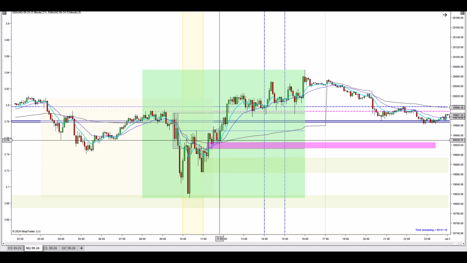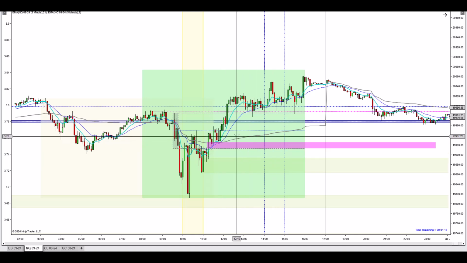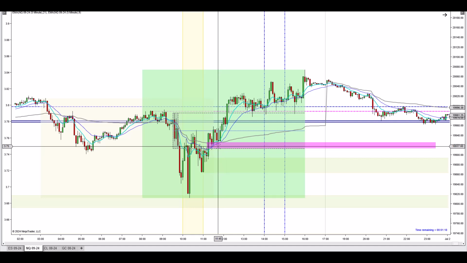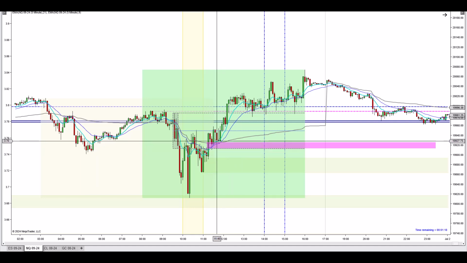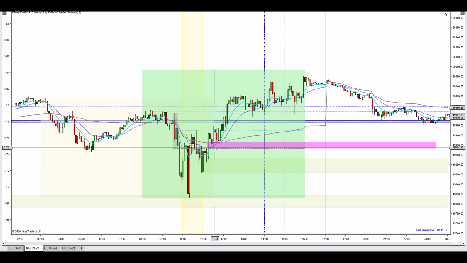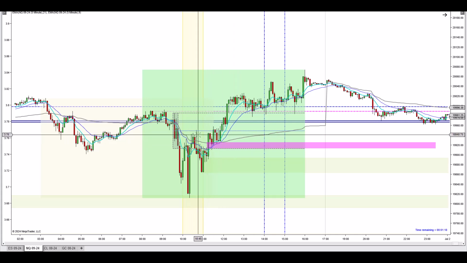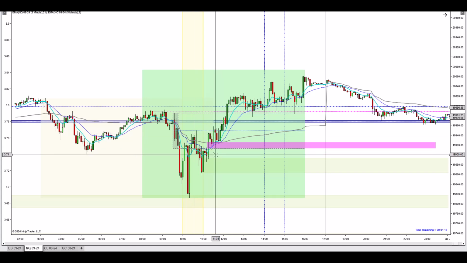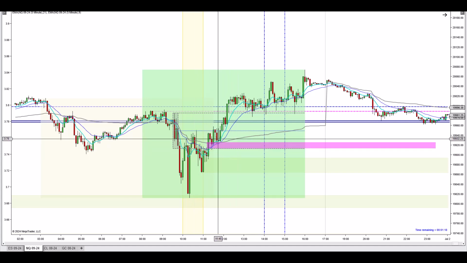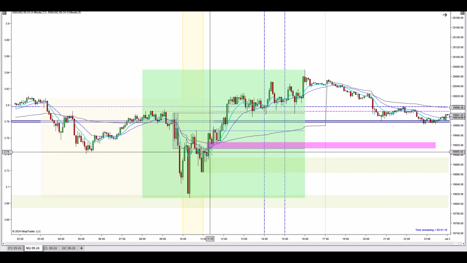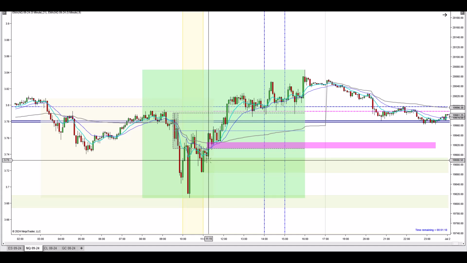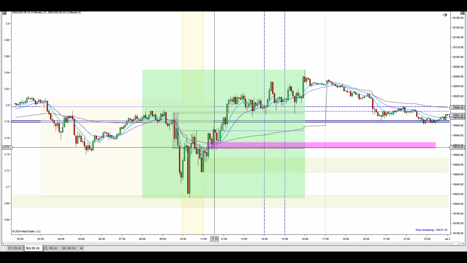You look for an FVG in the 5 minute close to an area of support, and if there are other confluences in the same area, better yet. And you wait for price to come back to it, and then you're going to look to catch a trade after it breaks a certain area, right? Or if you are a risky guy, you could go ahead as soon as it pokes into it and take the trade and put your stop all the way back here. But I don't do that. I prefer to let price come and show me that it wants to bounce off the FVG.